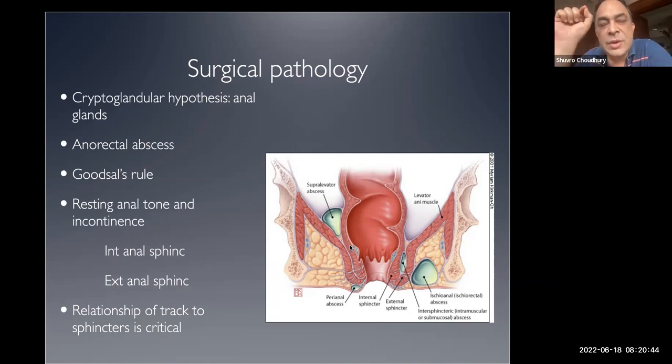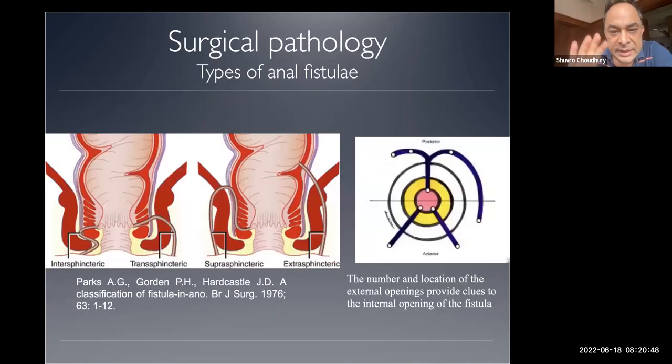So what we need to clearly differentiate, as both surgeons and radiologists, from the next picture, is the differentiation between what Makunda was talking about, the primary tract, as opposed to the side extension. The side extension can go anywhere. I will show you a picture of it going into the thigh, and a picture of it going into the anterior abdominal wall. So the side extension can go anywhere.